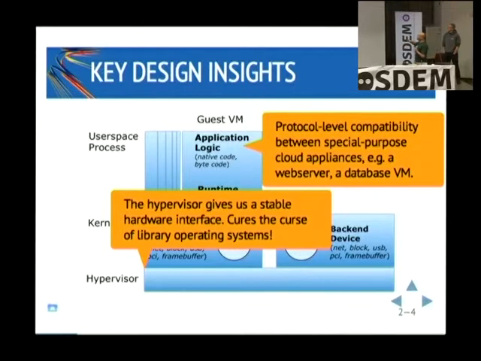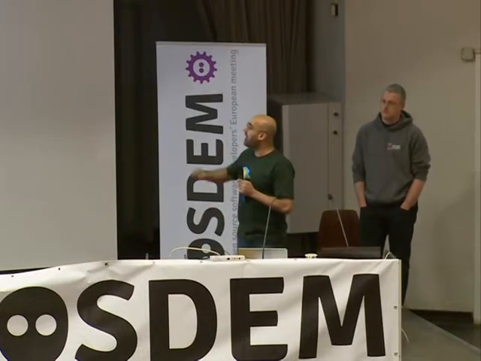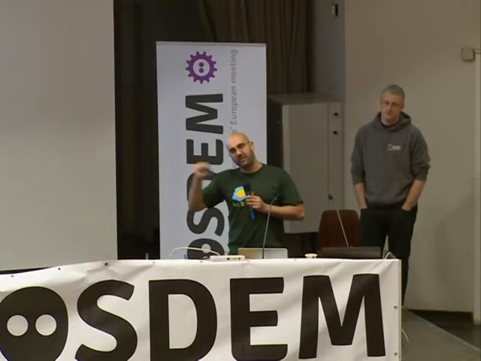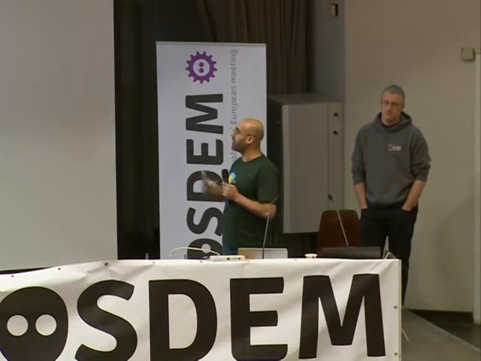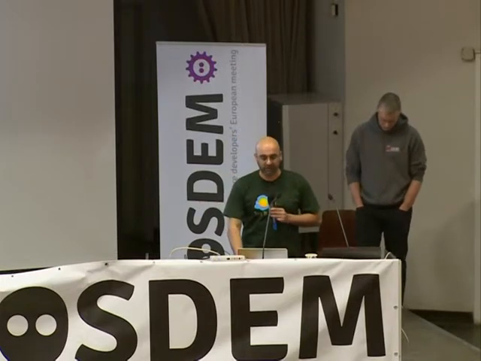So the two messages here, I've kind of given you a quick overview, is that we're using the hypervisor, which is this new kind of hardware abstraction, to let us build these experimental operating systems. If you tried to do this in normal physical hardware, we'd spend our whole lives building all the Linux device drivers. But luckily, with Xen and with KVM and so on, we actually have this hypervisor that gives us the ability to write these new operating systems, and the hypervisor takes care of all of the hardware. So we can actually just get on with the interesting bits from our perspective and play with protocol libraries and so on that will form little cloud components.